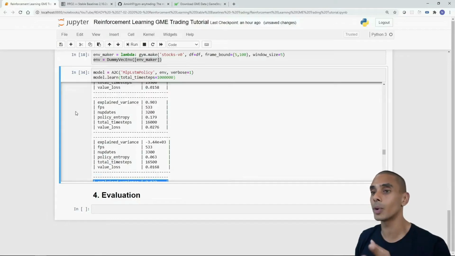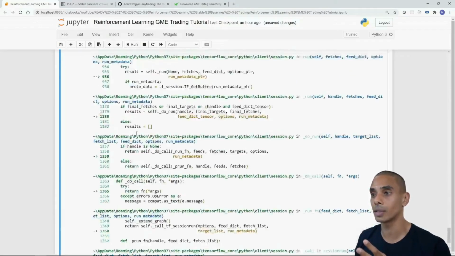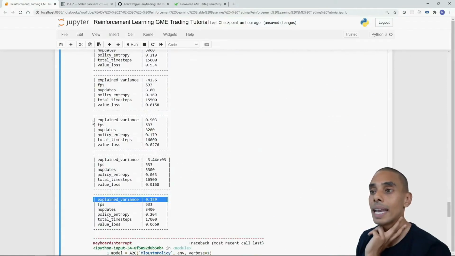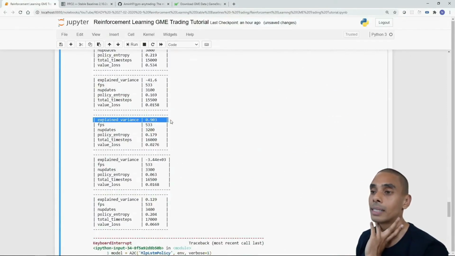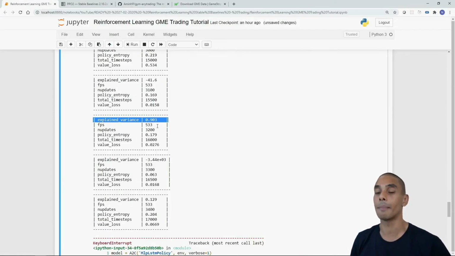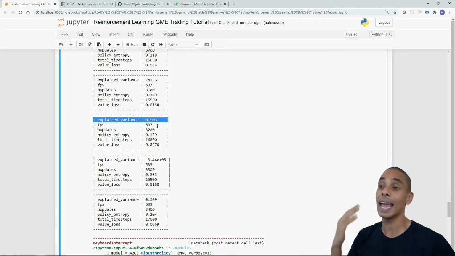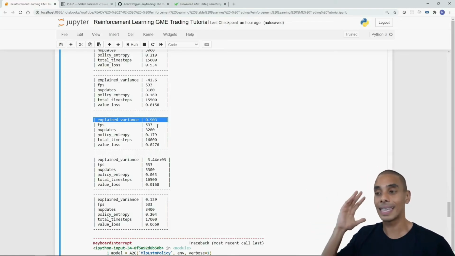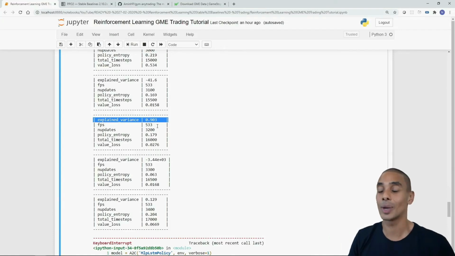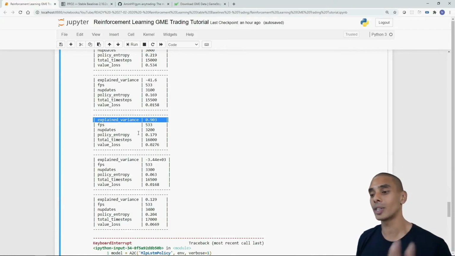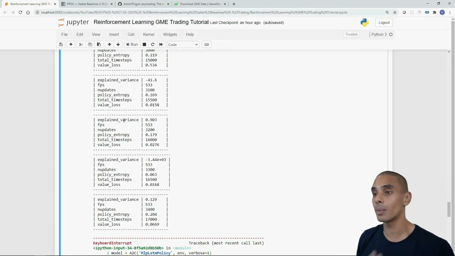You can see that as we were getting towards the end of the training, if I scroll a little bit further down, we did have an explained variance of 0.903, only a couple of steps before. So ideally this should give us a model which performs reasonably well. But again, with all things algorithmic trading and reinforcement learning, finding the perfect solution isn't always super straightforward. So in this case, we managed to get a reasonably well performing model. We had 0.903 up here and it bounced to the negatives and then hung around still in the positives before we managed to stop it training.